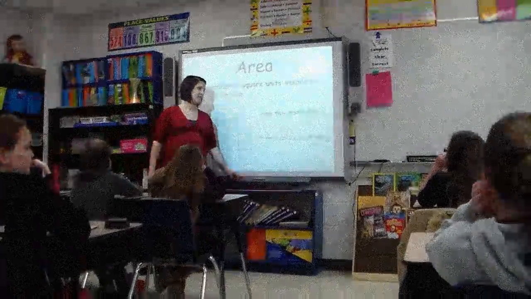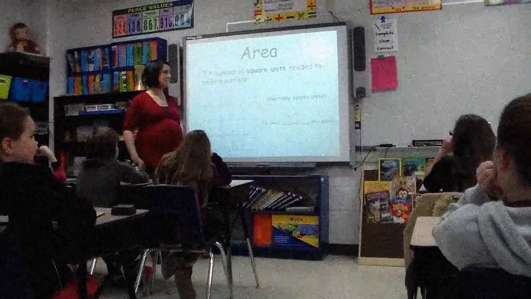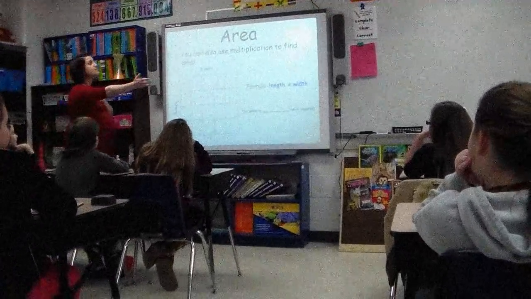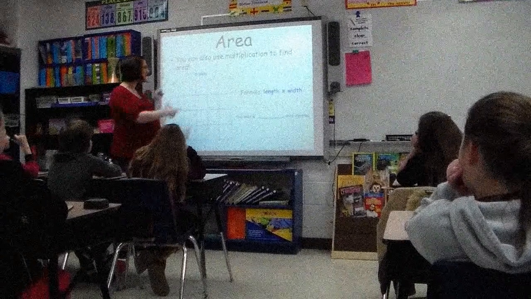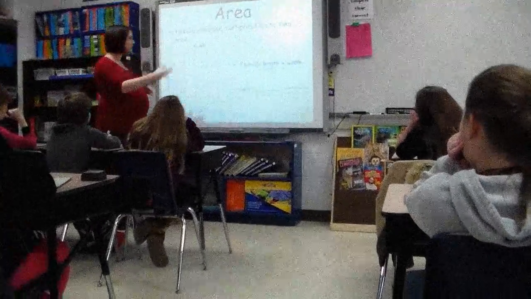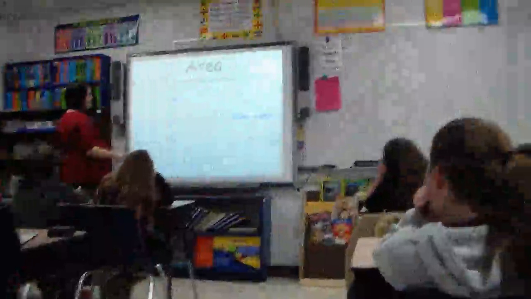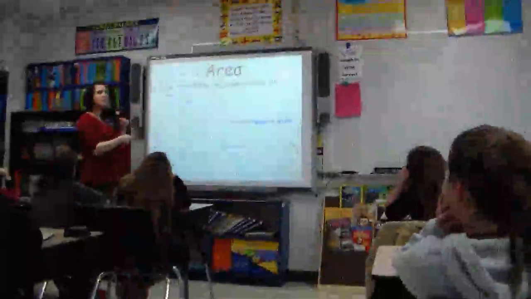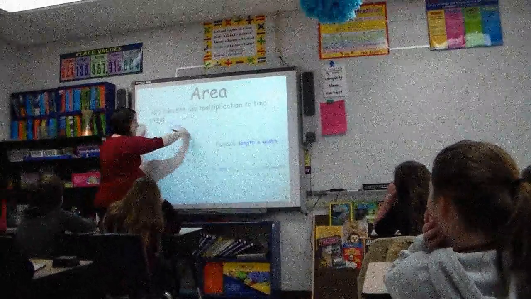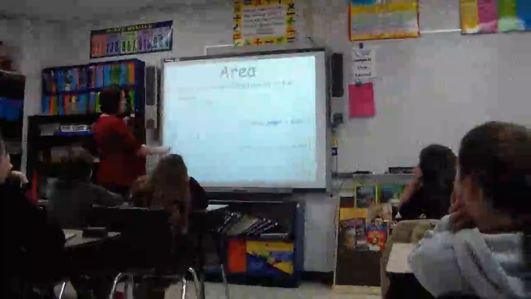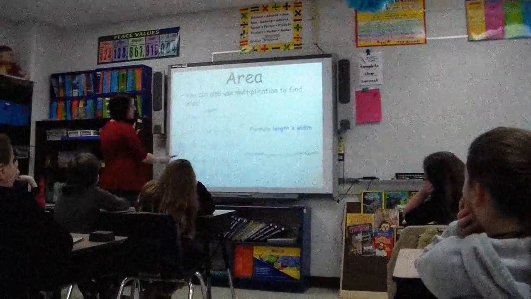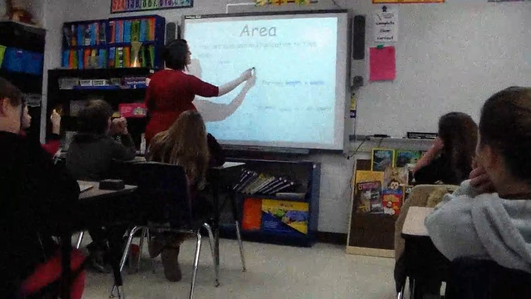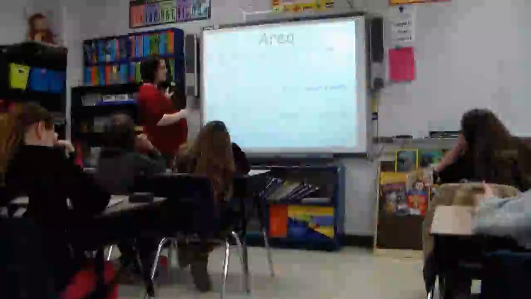Sydney: You could also count the top and the bottom. Awesome, that's right. That's what we're getting to now. You can also use multiplication to find area. Instead of counting up all the boxes, take a shortcut. Multiply length times width. And it's okay if you get them mixed up, as long as you know one goes this way and the other goes this way. So you can multiply the length, which is 4 units, times the width, which is 5 units.